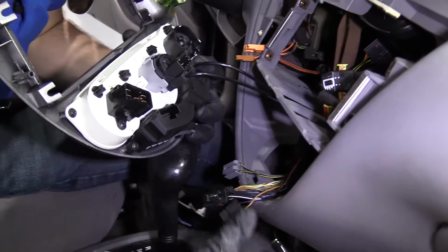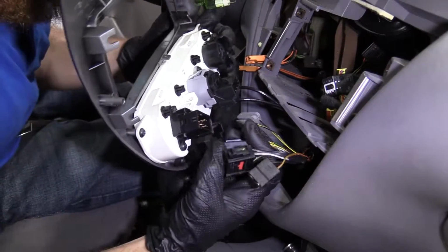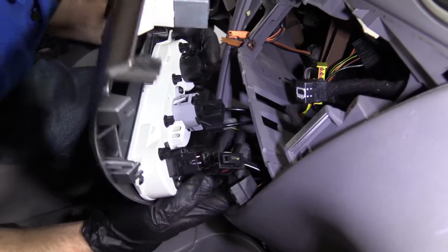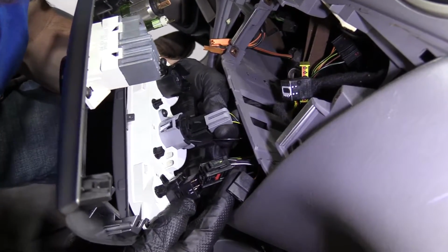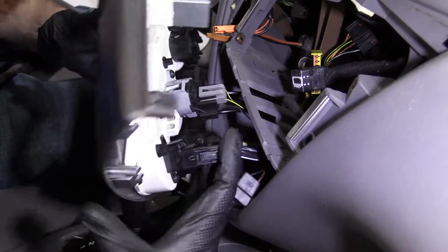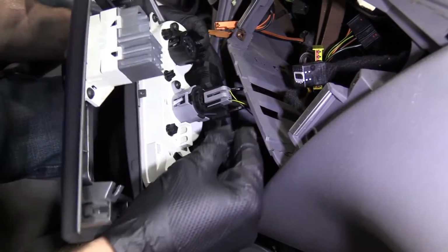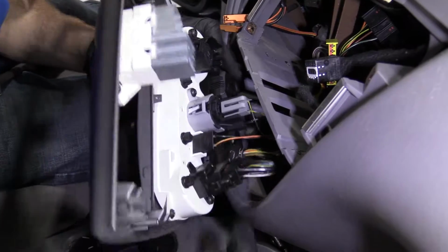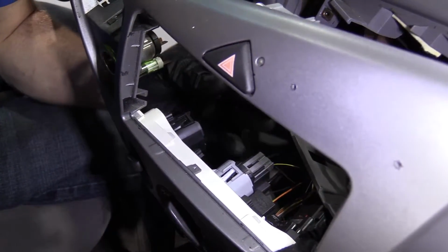All right, so now we're on the back side again. We've got all this wiring mess. Let's see if we can figure it out, huh? This one right here, it's gonna go right in there. Click, I heard it. We've got this one. Go right up in here. Click, heard it. This one, nice and big, right over there. We got this guy. See if I can bring it around. There it is. Goes right on those 2 prongs. Right there. And then lastly, for this lower area, we've got this right here.